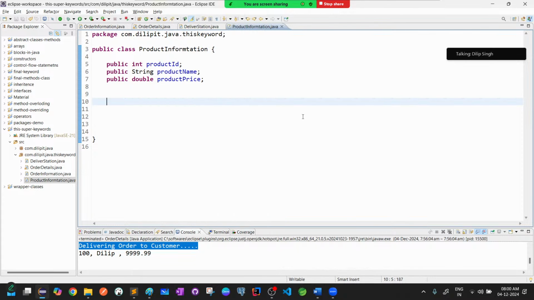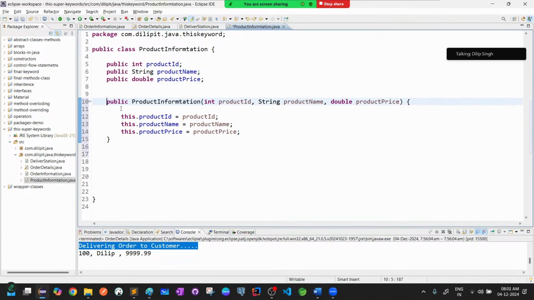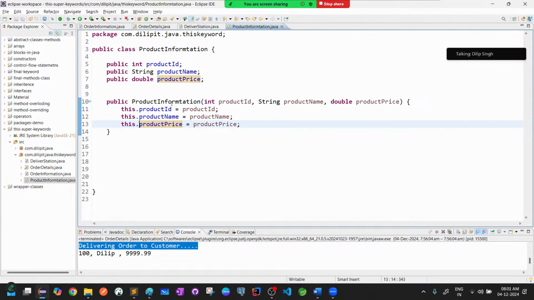If you see here, I created a constructor and a super is used. I'll tell you what that super is, we'll discuss it later. Okay, if you observe here, the moment I created the constructor from Eclipse, this is what I told you. Whenever we are creating constructors, generally people will take this dot product ID and followed by the same variable names as the constructor argument names also.